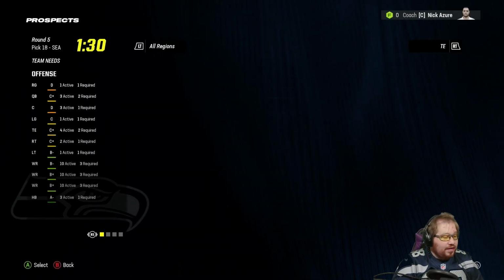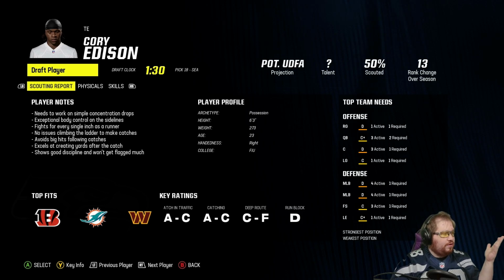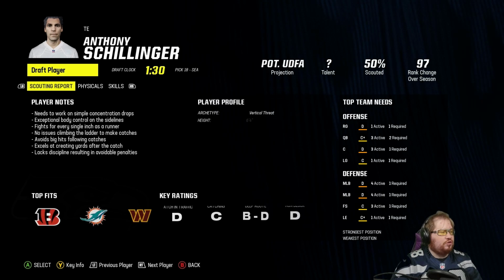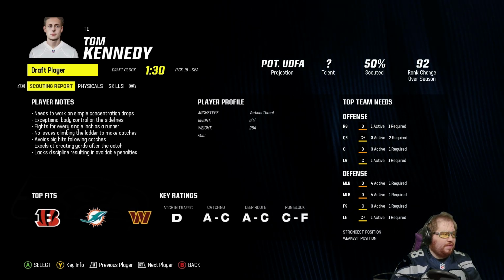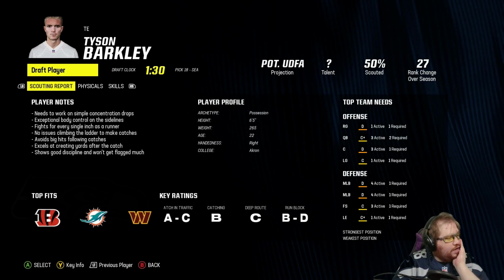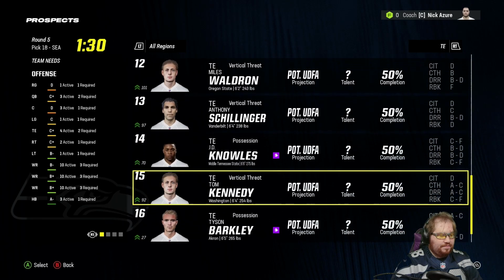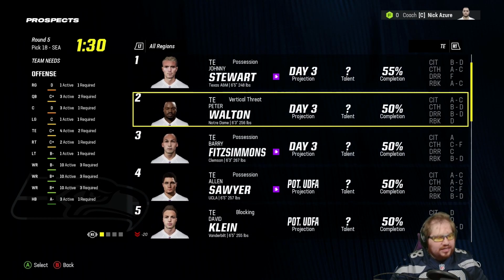Does every one of these players have it? I could just literally right click, and they all need simple concentration drops. Oh, you gotta be kidding me, dude. That's all of them. That's all the tight ends. We are in a situation, folks.